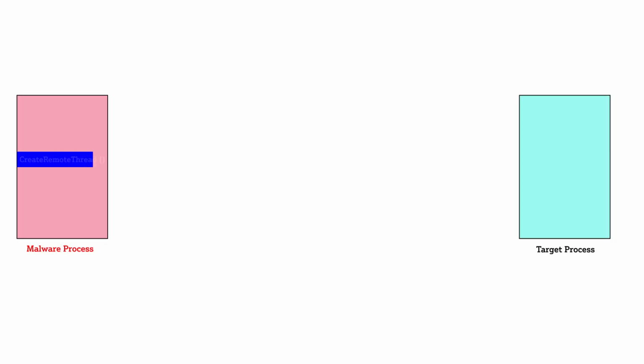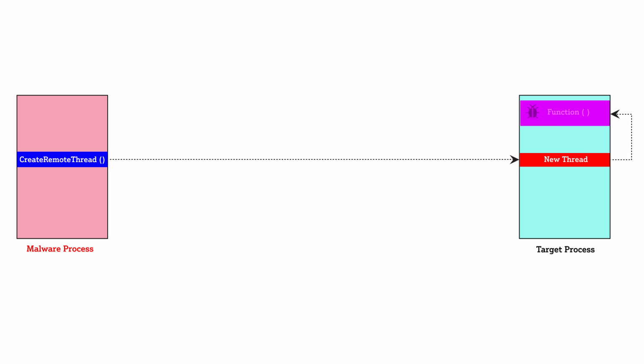So today we are diving into one of the most powerful and commonly used APIs in malware and advanced system programming, which is the CreateRemoteThread function. This function allows a program to create a thread inside another process, which executes malicious code inside the target process. It is a key technique used in things like DLL injection and code injection from malware programs.